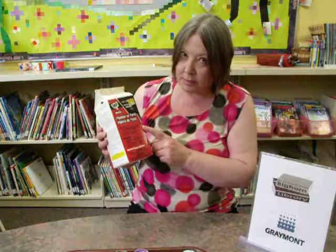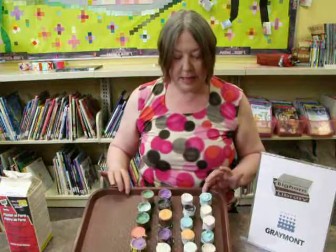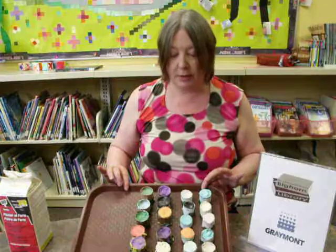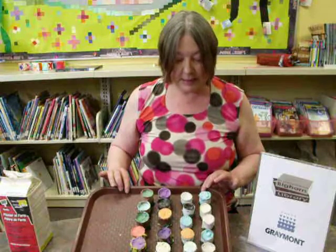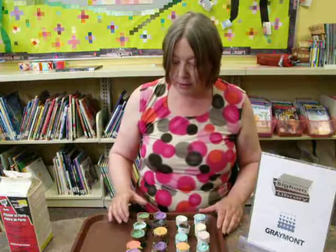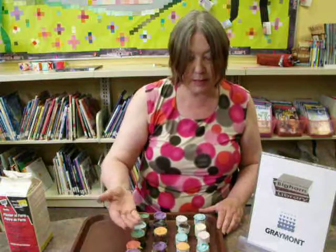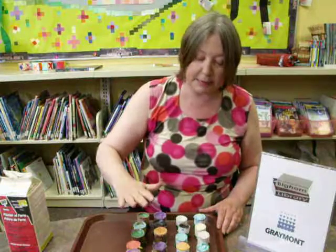This is plaster of Paris. Add water and add paint and you get sidewalk chalk. This isn't ready for the kids yet. It's still heavy and wet, but it will dry and they'll take it home tomorrow. We've just used tubes, which we've cut up for forms, and put some tape on the bottom, duct tape, to keep it from leaking out.